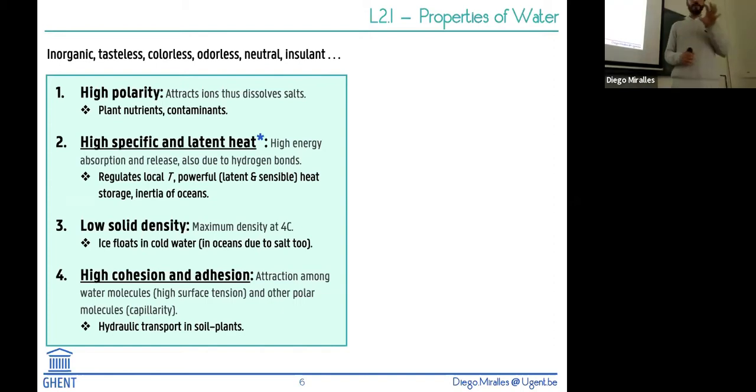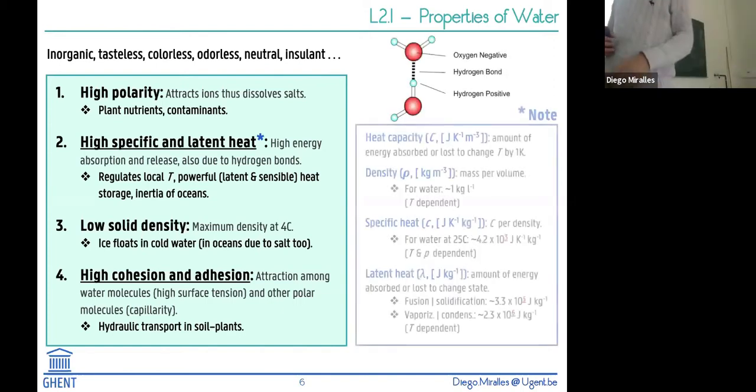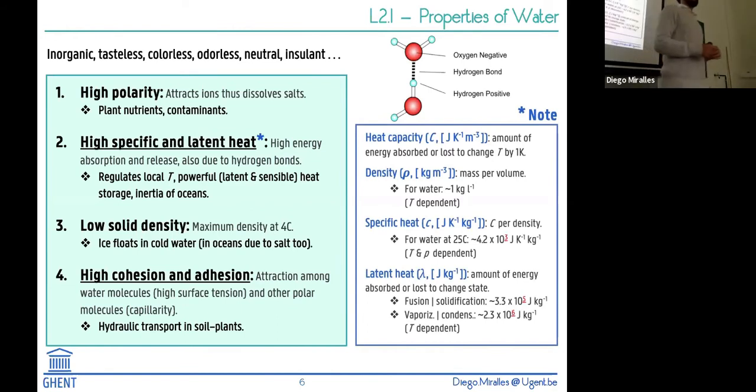There are a few aspects that are particularly critical and that you can understand better when you think about the molecule of water and how it is organized. One of them is the high polarity. The high polarity of water implies that it's very good at dissolving salts. So if you have, for instance, a medium in which you have salt, it breaks into ions and then it's associated to the molecules of water, and it's very easy to dissolve and transport that. So that is in nature important for contaminant transport, for instance in rivers and so on, or in our aquifers.